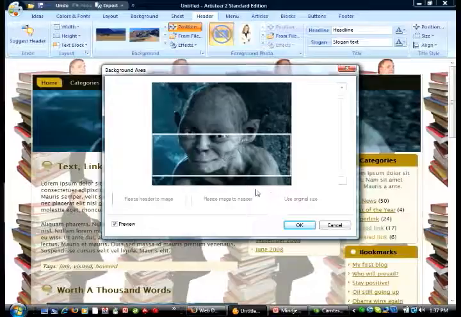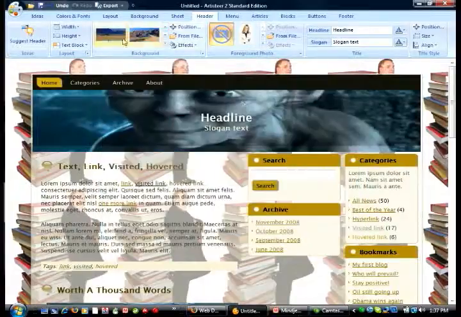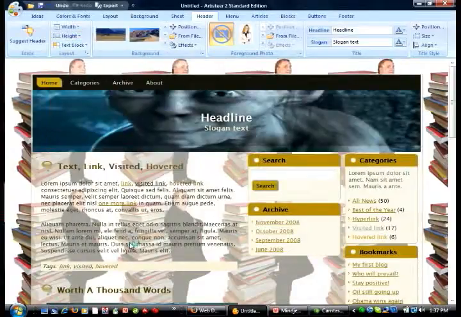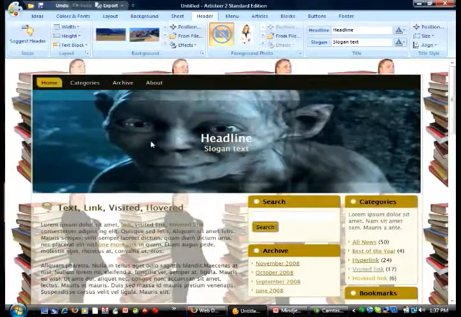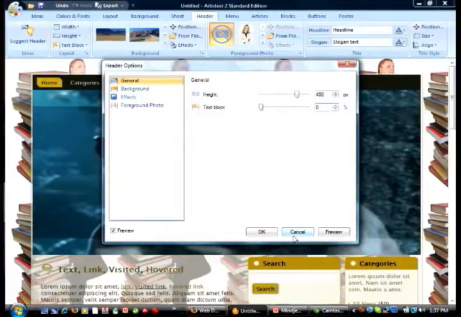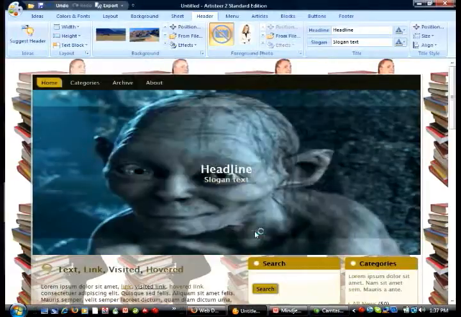Or, is one option, I can come in and change the height of the header and make that taller. And maybe that's still not tall enough for me. Maybe that's the largest default, but let's say I'm working on a photo site and a large header image is more appropriate. That's not going to work for a lot of sites, but for some sites they might want that.